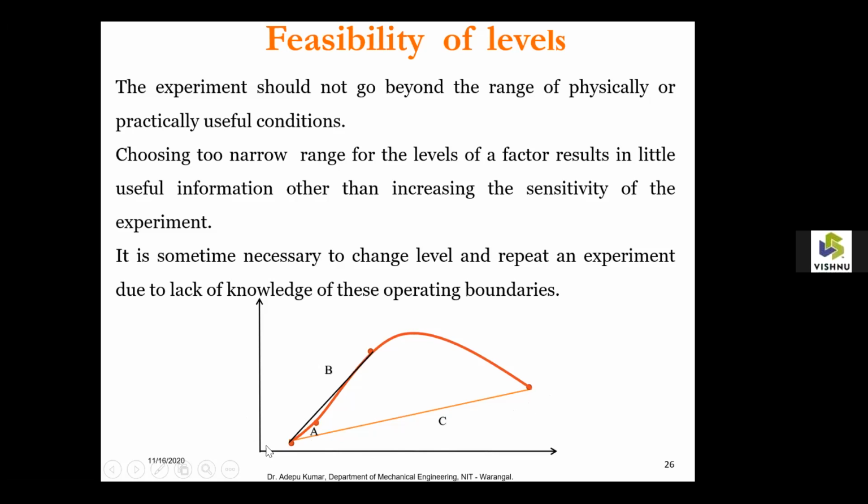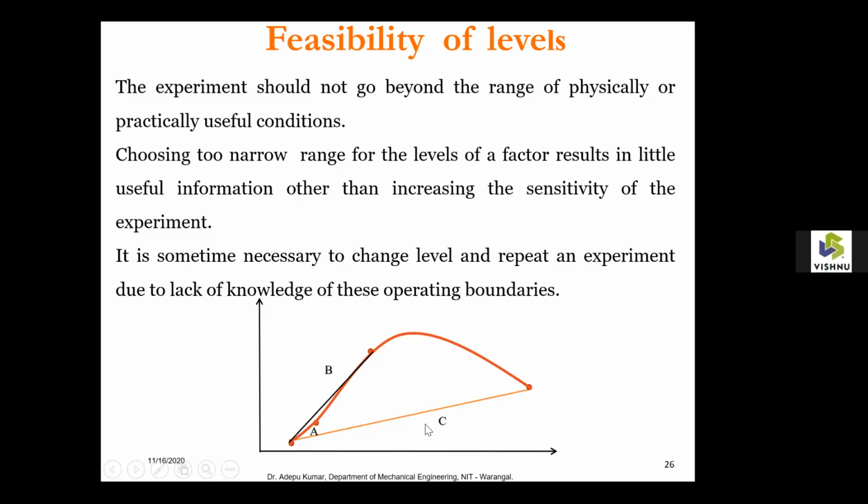So which range is better? Either C is better, or A is better, or B is better. Suppose unknowingly I am taking the C range. If you consider C as the range, no doubt you are getting the maximum value here. That is better than the initial value. Okay, I am satisfied with this one. So I am getting the maximum value at point 5.